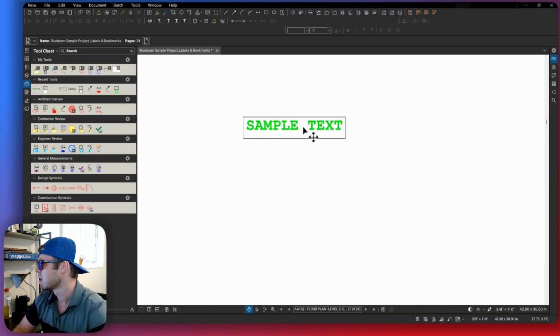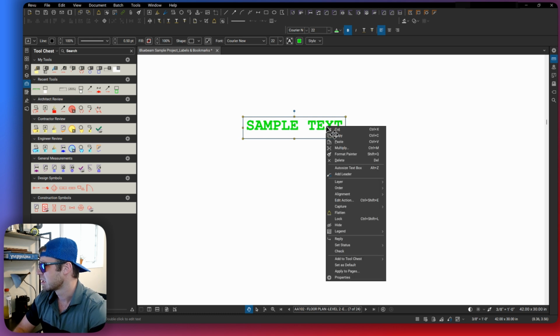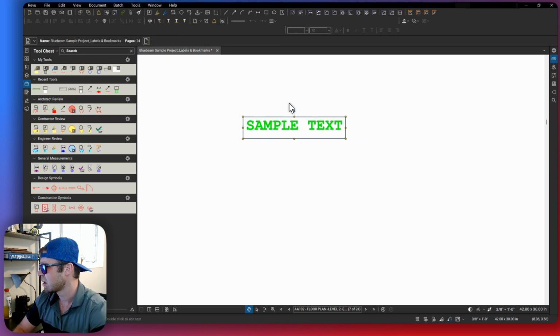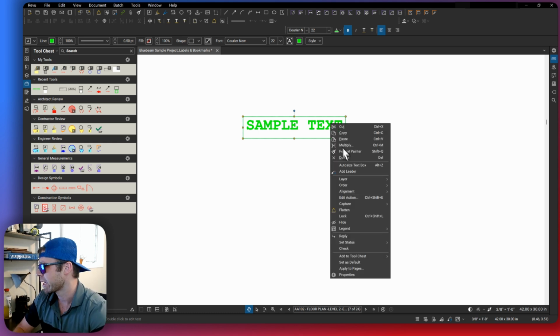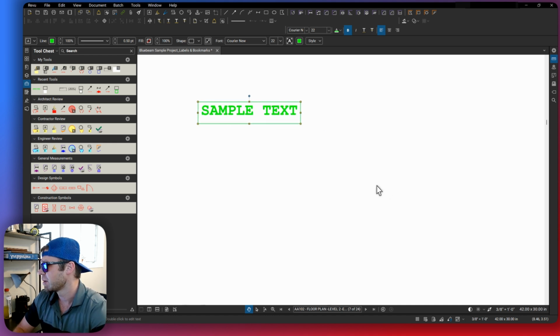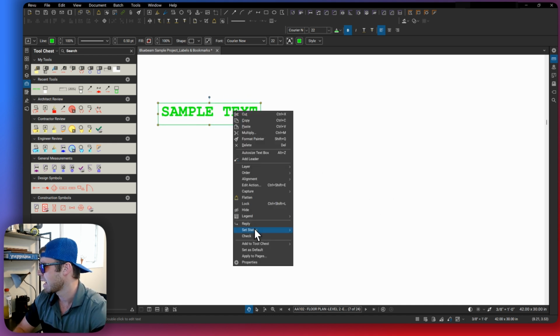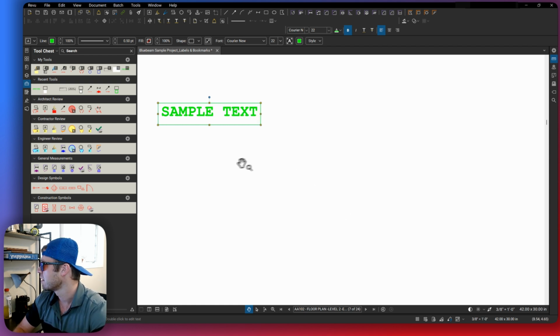That's a useful one. Say I wanted to save this to my tool chest. I can just right click on what I have here. Say I want the line to be green as well, right? So everything kind of matches, and this is maybe just some red line, the way you want to label something in bright green. Who cares? You want to right click and add to tool chest down here, and then let me make sure that's on screen. So right click, add to tool chest, and then My Tools. Click that, and that will add it.